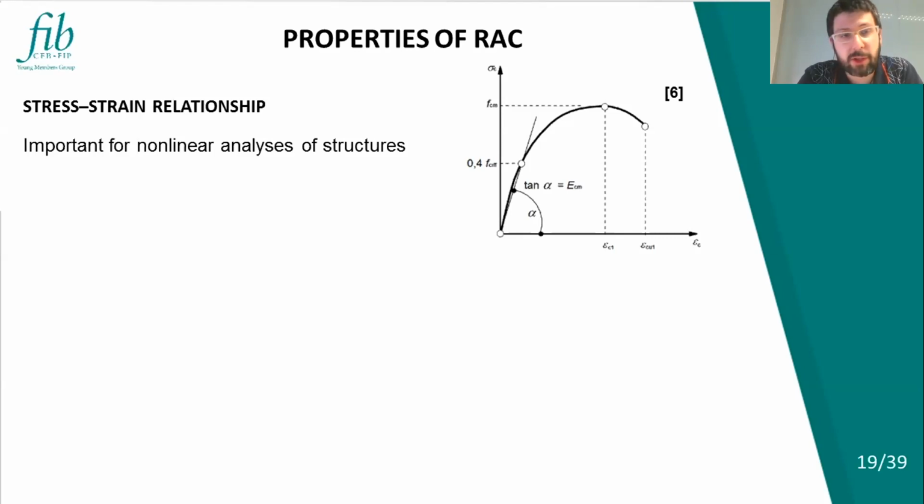Mostly here I'm talking about compression, of course. Here is the image just from Eurocode, like the standard prescribed relationship for nonlinear analysis. And also another mention, we have here references for each figure, so we'll show them at the end. So later when you have the video available, you can just rewind and see where something is coming from. So it's all cited.